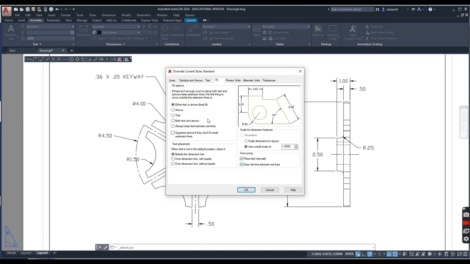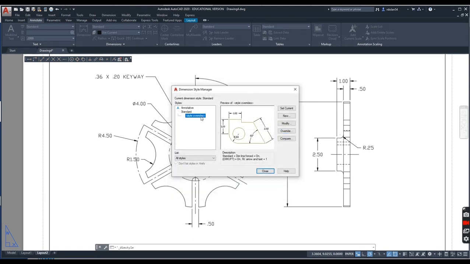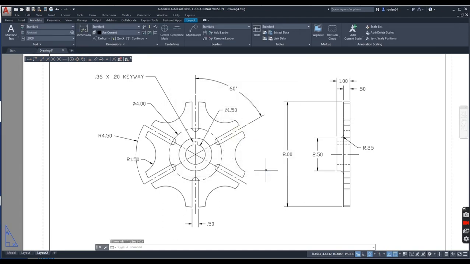So you can see that it goes like this, and I'm going to put arrows. Okay, so it puts it on like that, and that's how I want it. I'm going to pick OK. Now you'll see there's a new one here. It says Style Overrides, and I'm going to set that to current, and then pick Close.